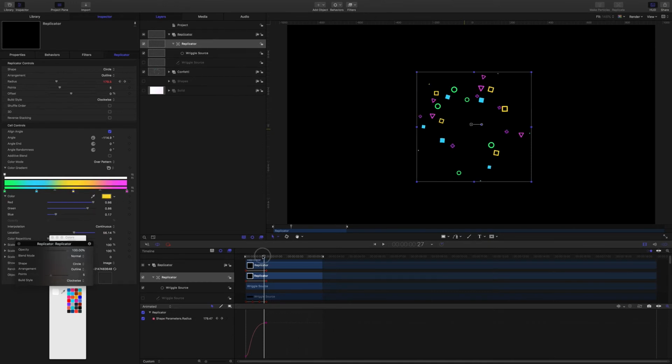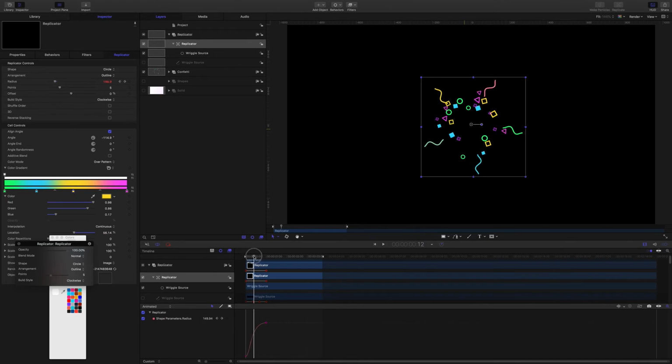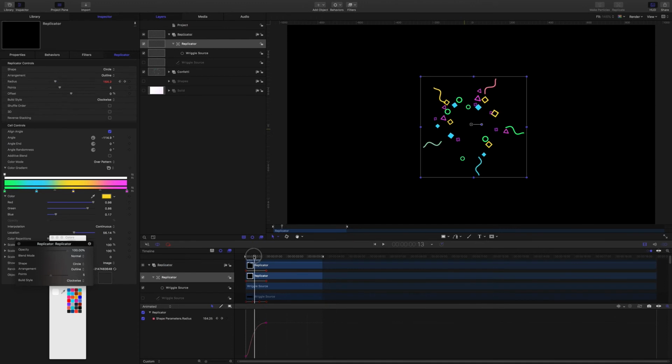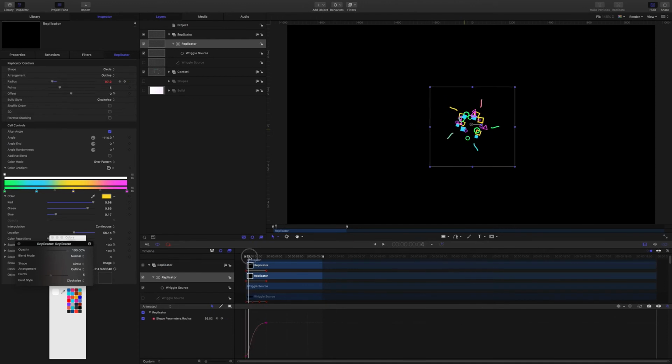So now we have the noodle shapes, the wriggly shapes, kind of matching up with the color scheme of the confetti.